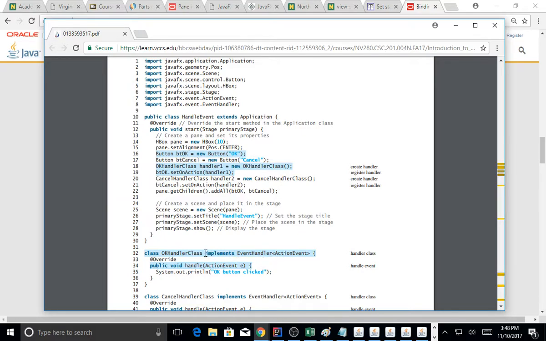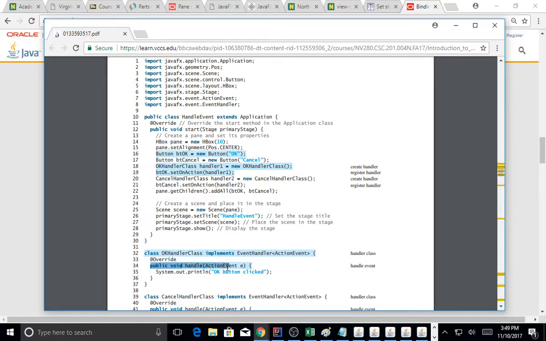So now, what you have to understand at this point is, when I click, someone has to handle it. And that one is the handler object, an object of a class handler. And I have to create that class to handle it. What do I handle?